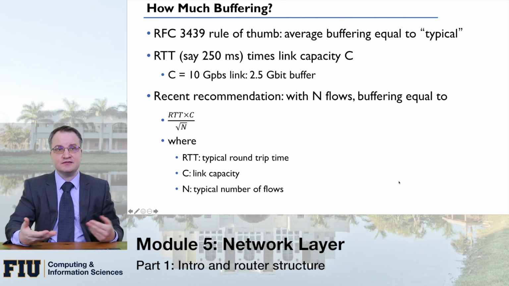For software routers, like on our computers, for example, this number can technically be adjusted because you can allocate different amounts of memory for the input and output. Not always, but sometimes you can do this. But for hardware routers, this is basically a parameter they use or try to evaluate when they're creating the router, because if it's hardware, you cannot really change anything after you build the router.